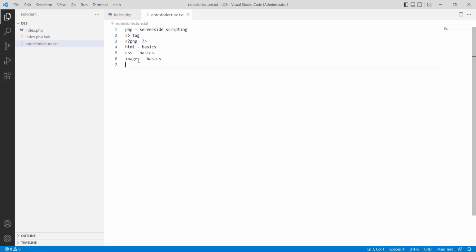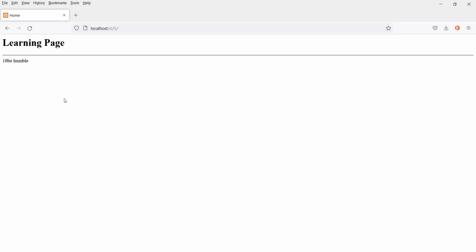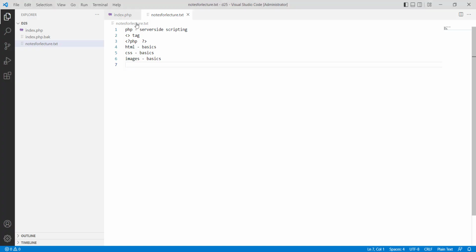And these details you'll have available whilst we are learning and doing some of the things that we want to do. So I'll try and have an intense video for each concept or each element that we want to work with, and we'll be building from there. If we come to our page, this is what our page looks like. We've got our home, our learning page, our Be Humble. We want to see how we got to that.